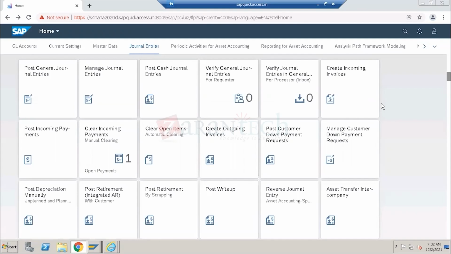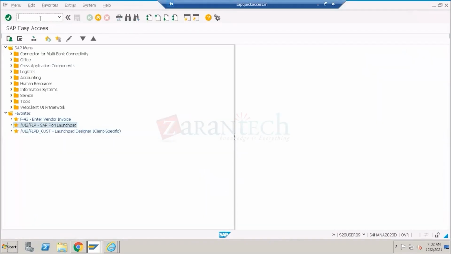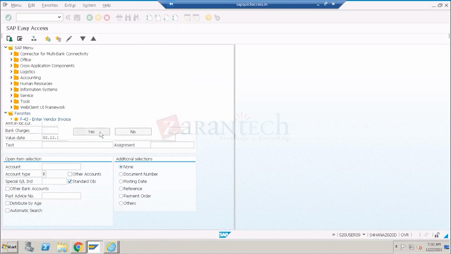Any doubts here? Anyone has any doubts? No. So tomorrow's class is very, very important. Why? Because as I told you, unless I have the house bank, I cannot make any house outgoing payments. Yesterday we were doing some outgoing payments, F-53. For the outgoing payments, I need the house bank. So we have created one house bank, and tomorrow we are going to do this posting through the FIORI and through the SAP GUI also. I'll explain this particular path in tomorrow's FIORI class.